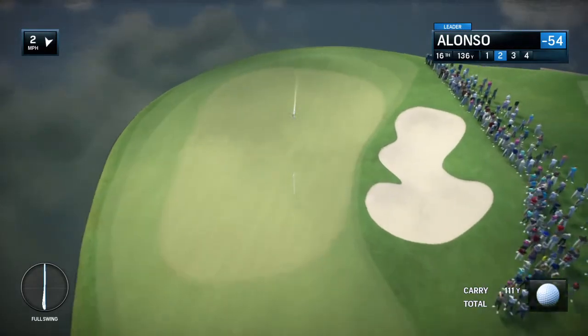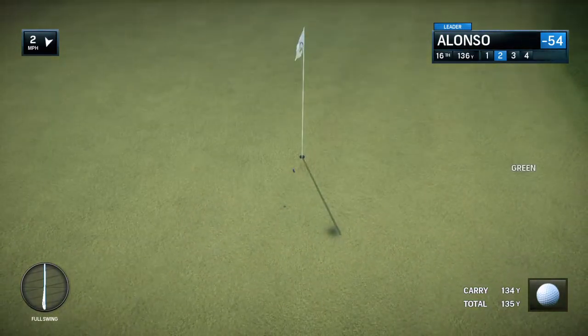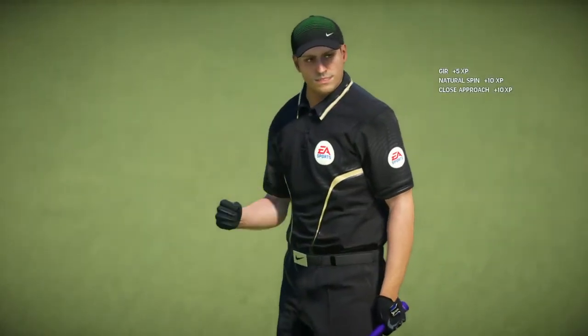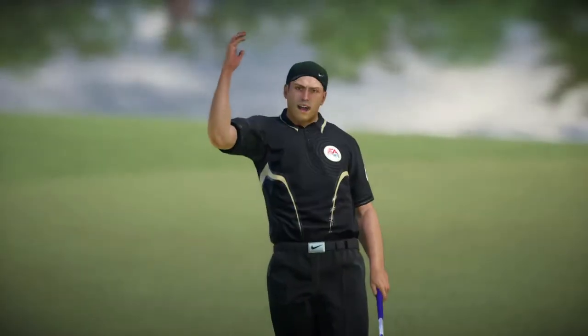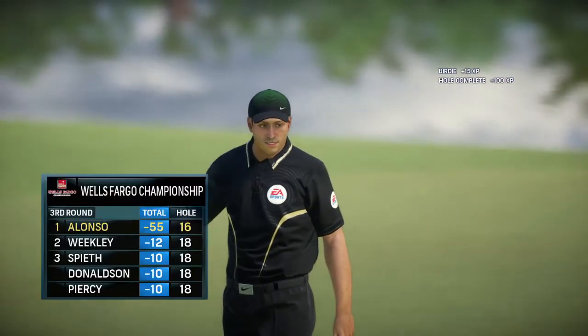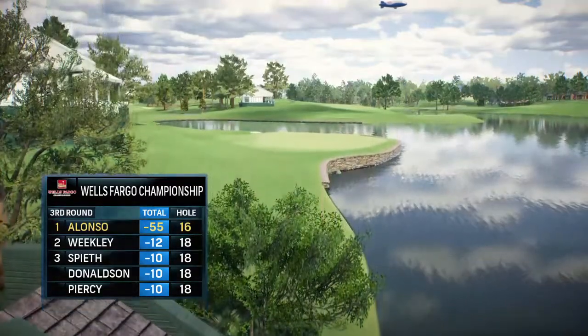This one looks like it's headed right for the middle of the dance floor, Frank. Rather nice shot. Ooh, that would have been too sweet if that rolled in. Yeah, that was just some shot in there. That's all right. Birdie try again here today. Had a nice birdie on this hole yesterday. Just an amazing display. The records continue to fall.